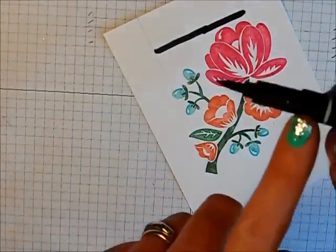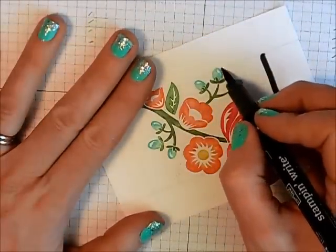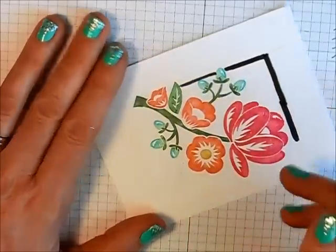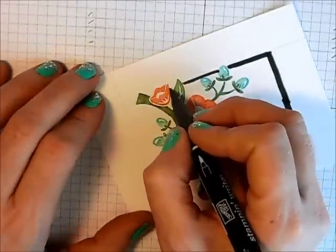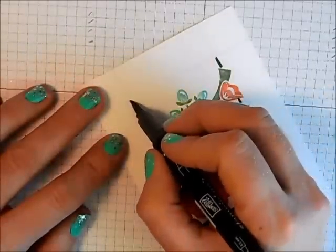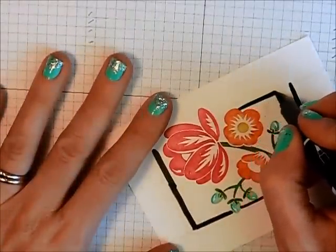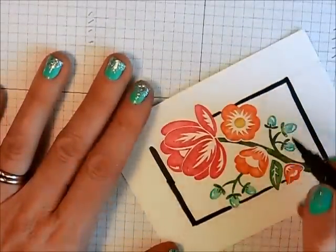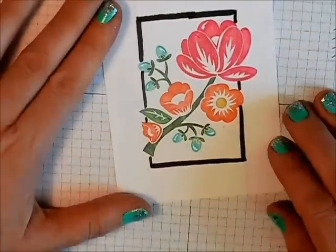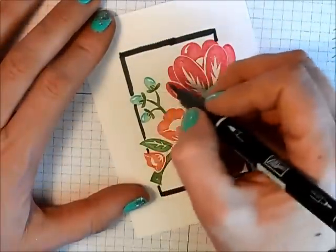And it's important to use the marker more on the side as opposed to straight down, because you'll ruin the tip of your marker. So I'm going to do this all the way around, being careful not to get ink on my flowers. These tiny little bits, if they're too small, then you could use the journal point of the pen. Okay.